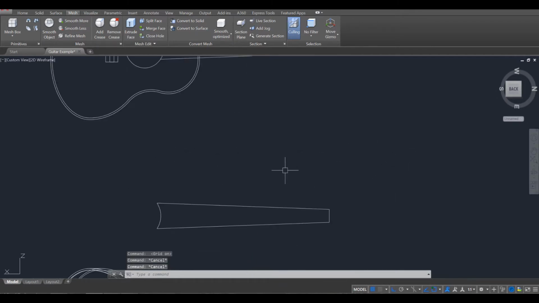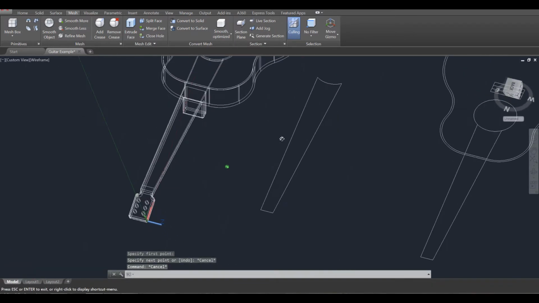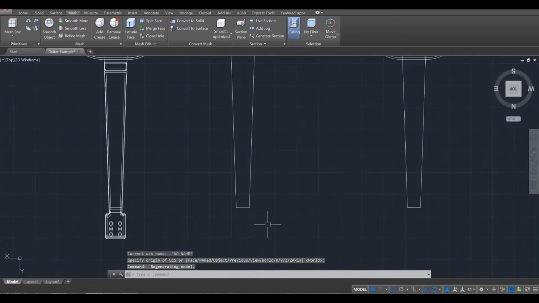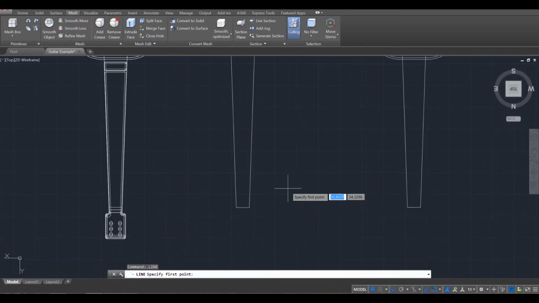Let's go ahead and draw some lines. You might notice for some of you, when you try to use the line tool here and press enter, you won't be able to draw it in the correct direction. Like I'm trying to draw it vertically right now. It's not working out. So we're going to have to move our XY plane. So I'm going to select this and let's see if we could reset it first. I'm going to switch it back to world. Look at it from a top view. Use the line command, enter. And yep, okay, that lets us draw it.